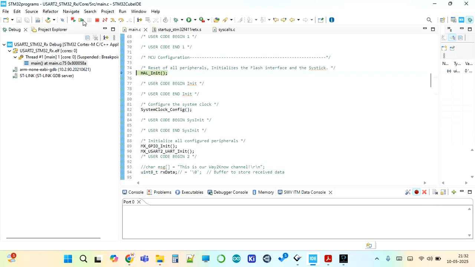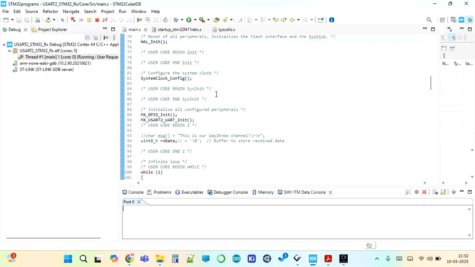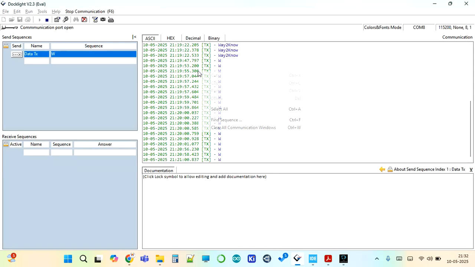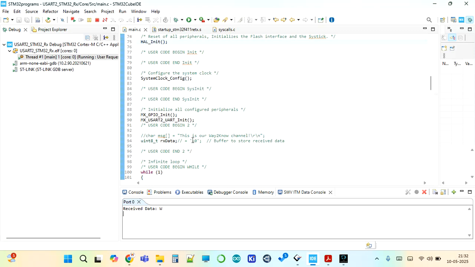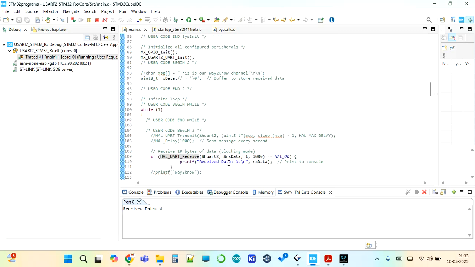Let us run the code. Now let us open Docklight. In Docklight, let us clear the old data whatever we have used, and here we are transmitting something called W. As we click on W and we go back, you see here the received data text along with the received data is mentioned.